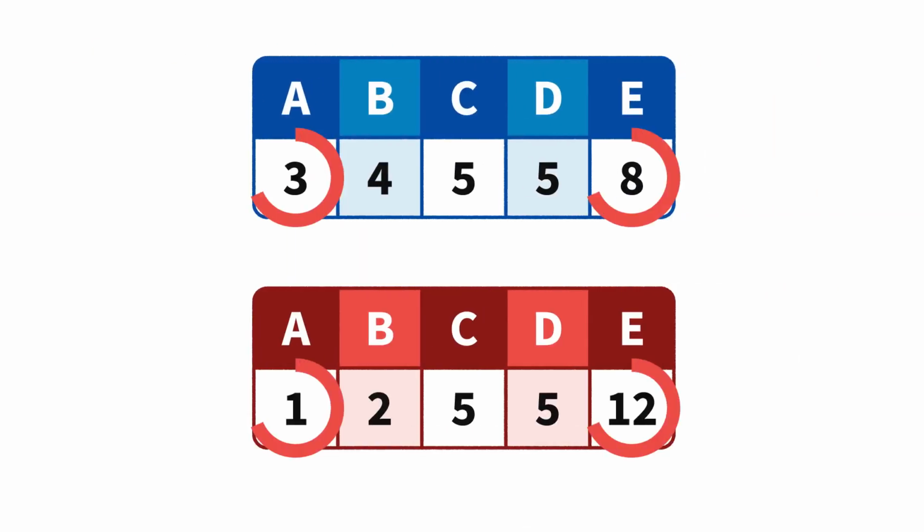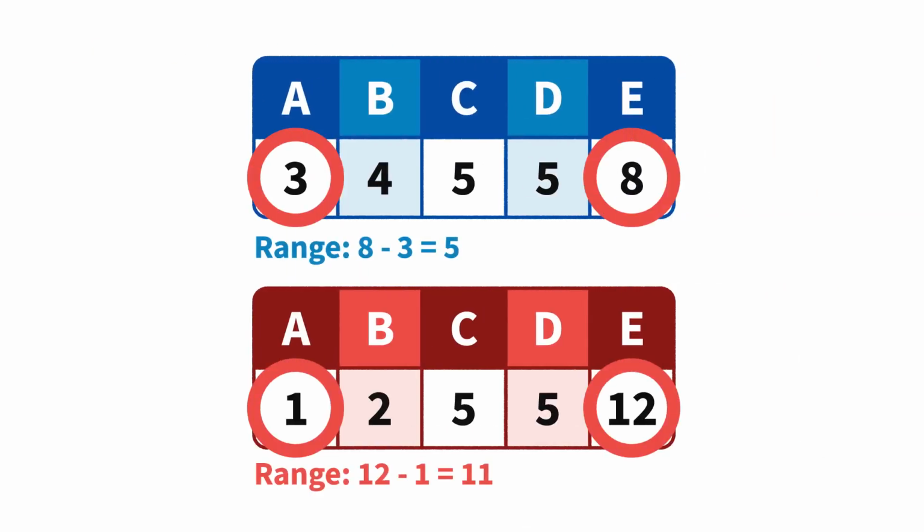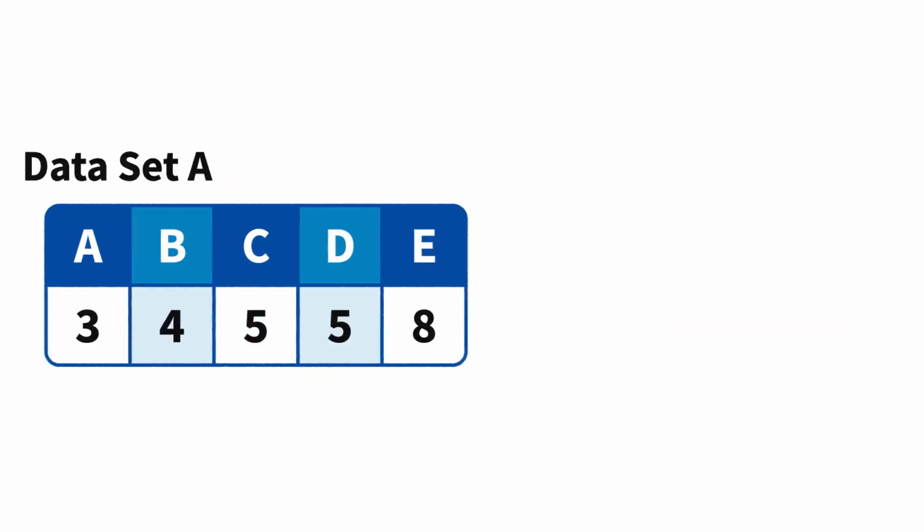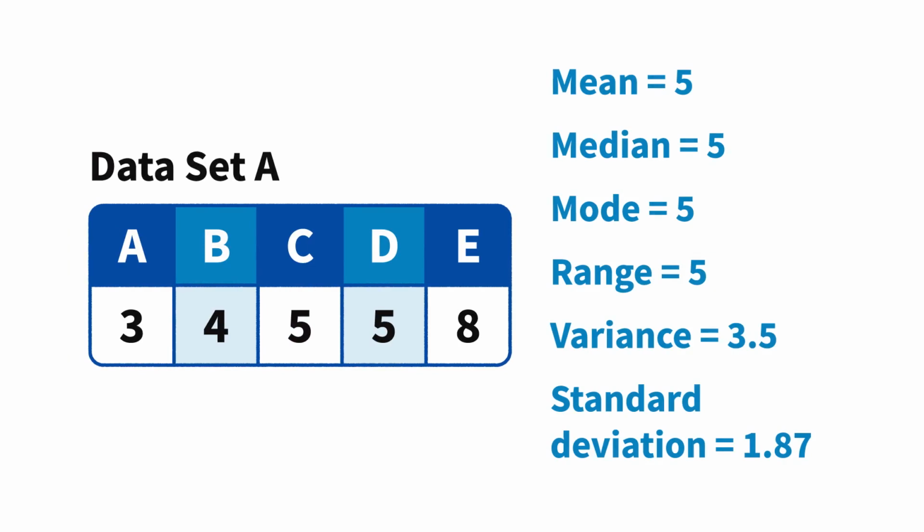To get the range, let's take the largest number and subtract the smallest number. Getting the variance and standard deviation may seem a little complicated. We need to use all these formulas after all. But don't worry, if you use Python, you won't need to memorize these formulas. Now we have here the measures of dispersion for our 2 datasets.